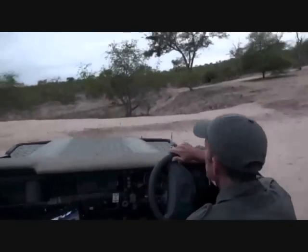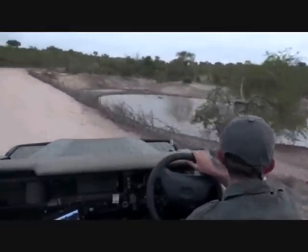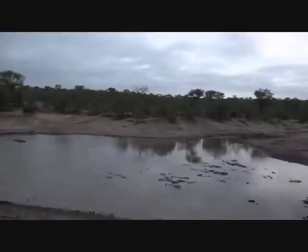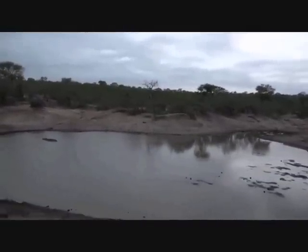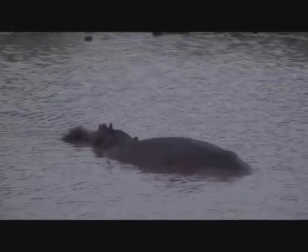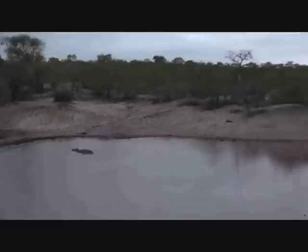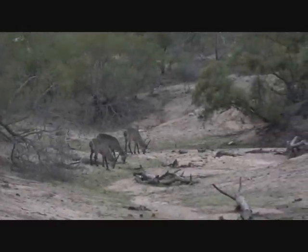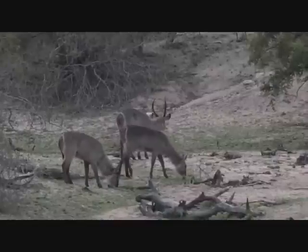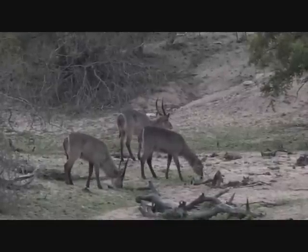Morning Glory, you say the female antelope and warthogs are pregnant, producing more estrogen - could that be why they're in better condition? I'm sure that has something to do with it, but I suspect it's an interaction of all sorts of complicated hormonal things. There's an impala here, which means the lions are almost certainly not here. The only thing present is a hippopotamus. There's some waterbuck too. The females need, for the good of their babies, to be in better condition than the males - though that will come with a cost.